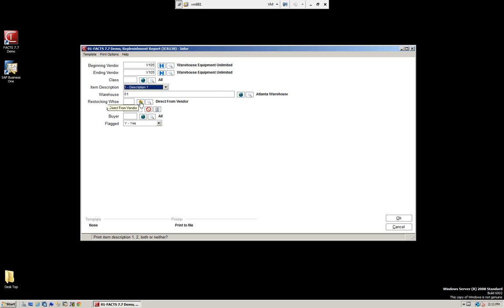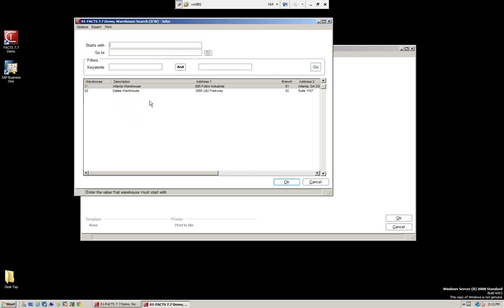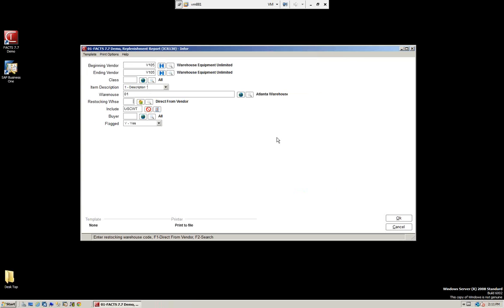We can do a direct from vendor, which is just a setup in the infrequent file maintenance, or we can actually do transfers. This is going to determine if we're going to create suggested POs versus suggested transfers. Because we may have a consolidation where we want a replenishment of one of the satellite warehouses, and we may have a lot of merchandise in our main warehouse. So we don't want to order more merchandise from the vendor. We want to generate a suggested transfer. And we do have a webinar series in detail on how the transfers work with suggested transfers. We also have one with purchase orders and how the purchasing and suggested purchase orders work.